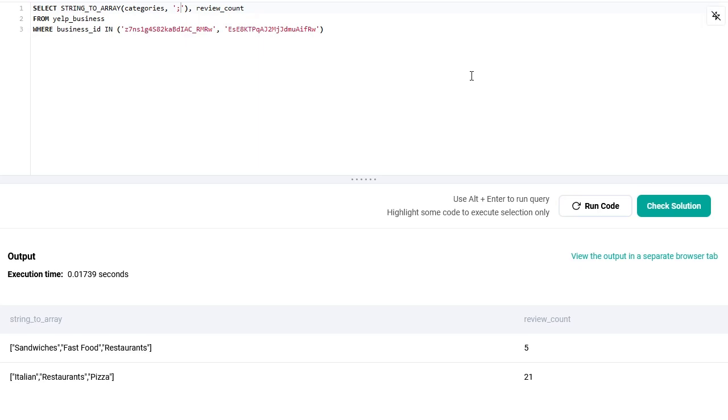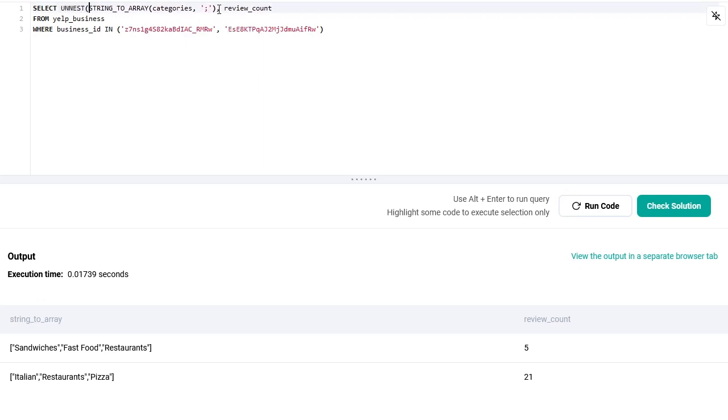So far so good. Now we only need to find a way to have the elements of these arrays on separate lines so that we can use aggregate functions on them. And that we can do using the unnest function.